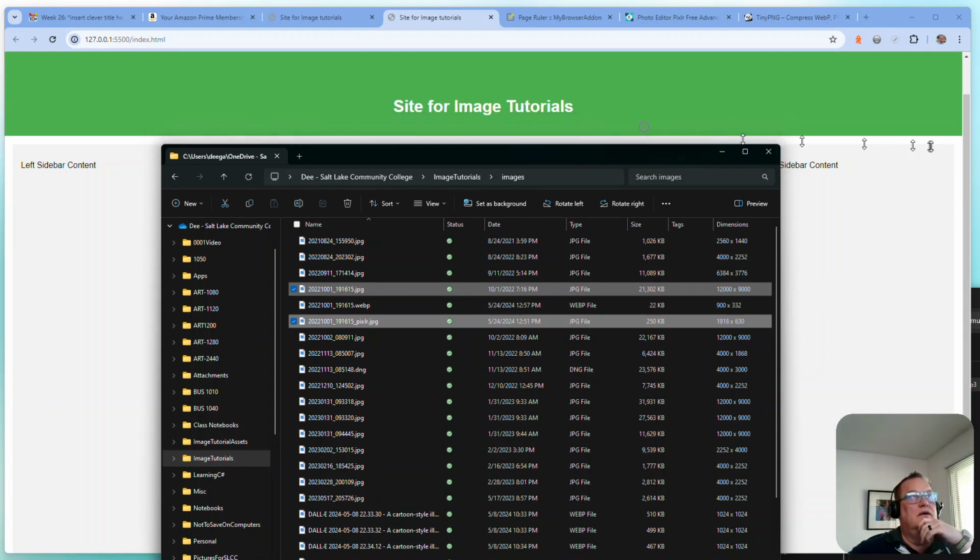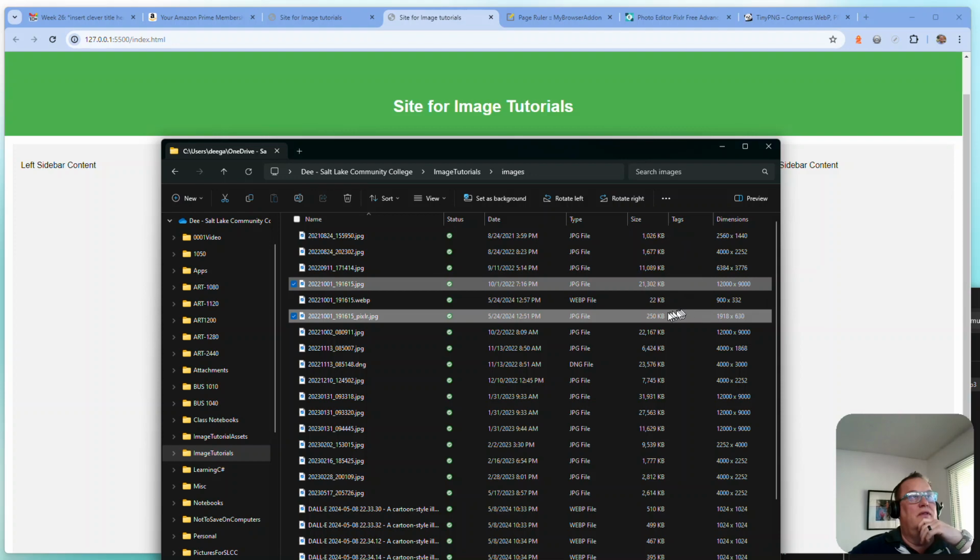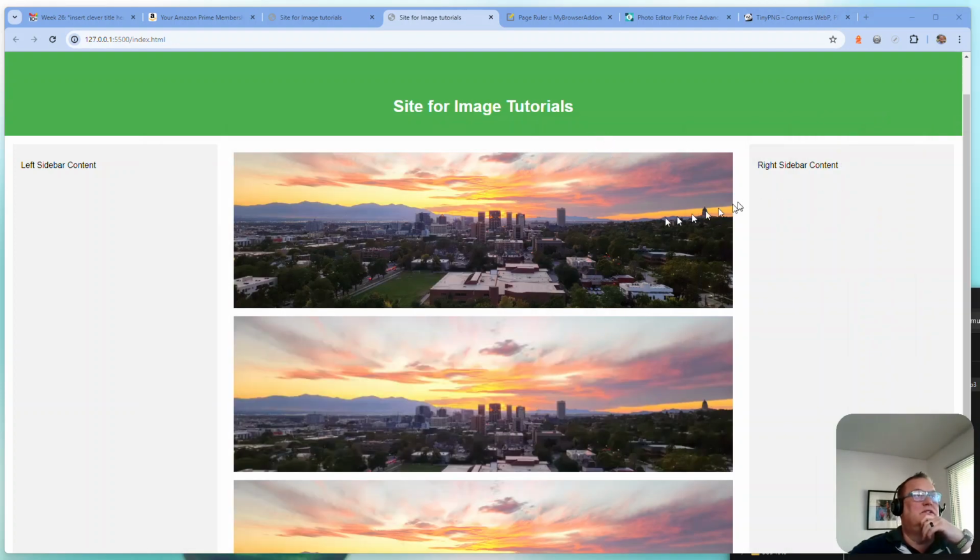And so this one's like 1,000 times smaller. It's going to load way faster, and it's giving us the same effect. I mean, yes, this one does look a little bit nicer. And if you wanted to keep that one, you're going to have to deal with it being 10 times larger. And so this is just something as a designer.